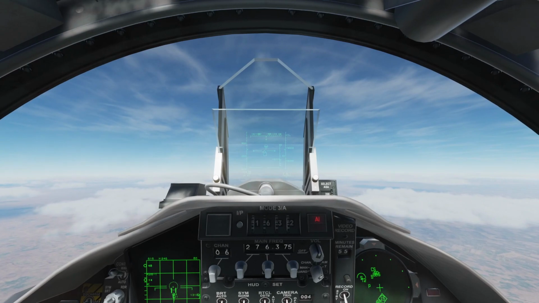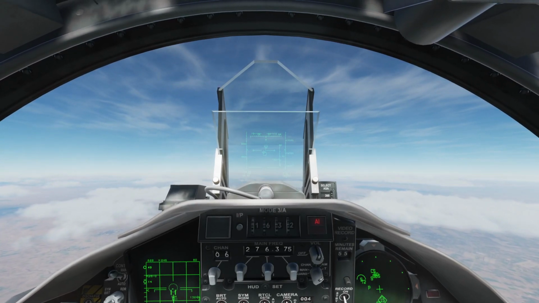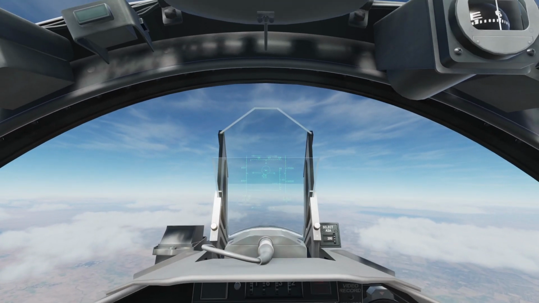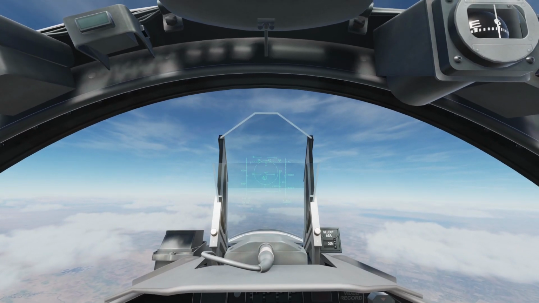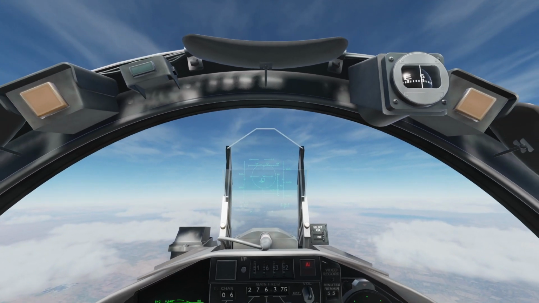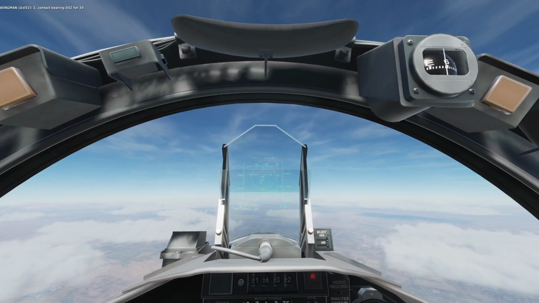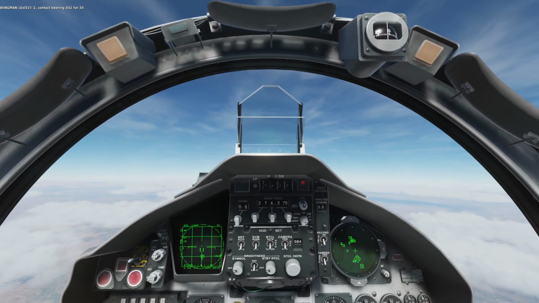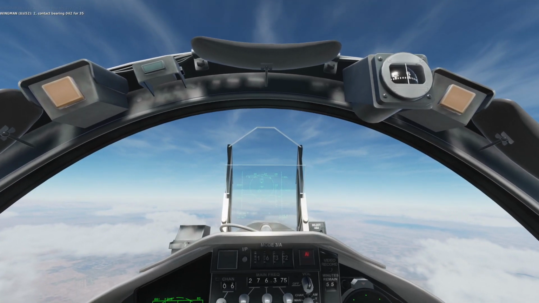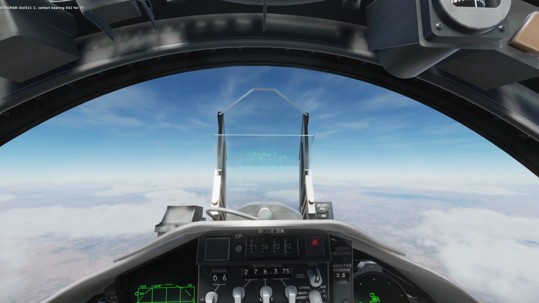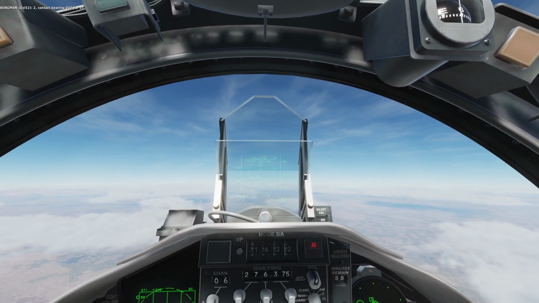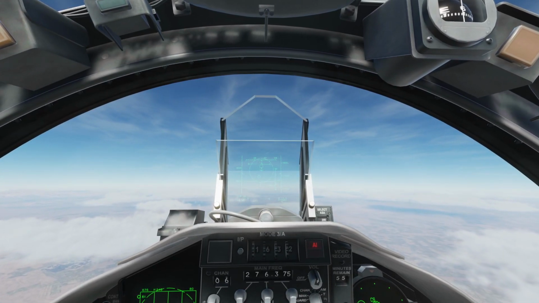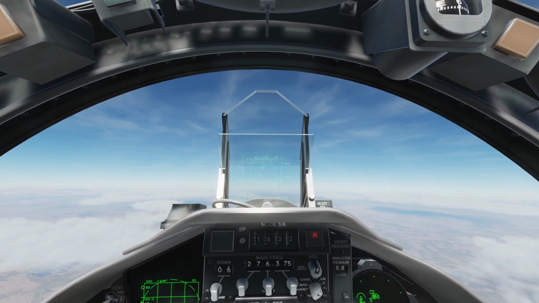So as it gets closer to this line, you'll actually start to see the circle increase. Now this circle is going to show you the ideal place to fire your AMRAAM. But we're not exactly in range just yet, so what we're going to do is just keep going in. The closer the missile is, the less likely the enemy will have to actually defend.